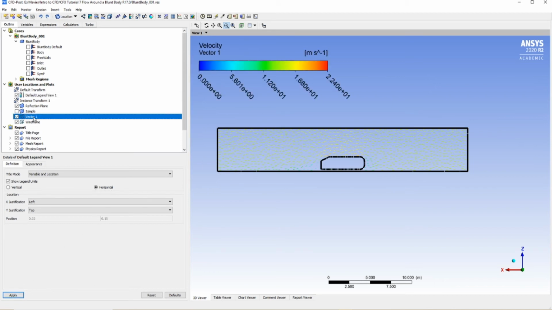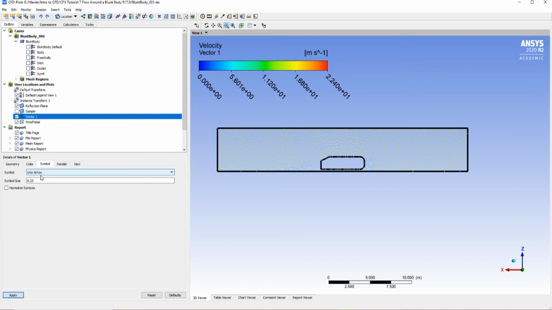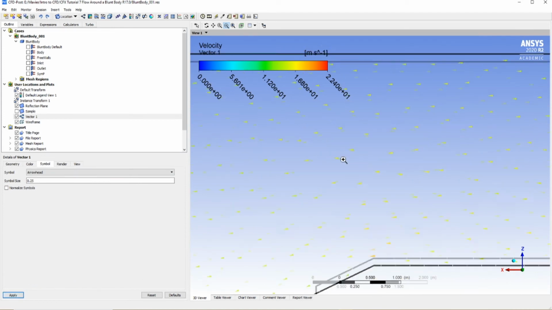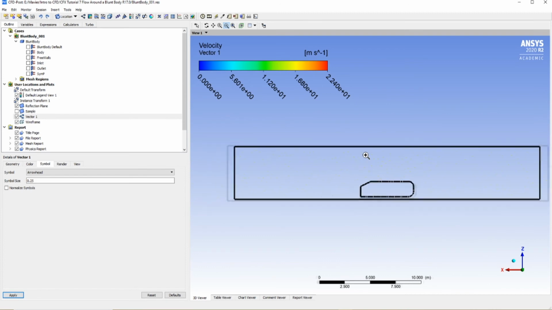Okay, also I wanted you guys to do something else. Instead of using the line arrow, you're gonna use just the arrow head. Okay, and you can see that it's very small. All right, so I want you guys to also normalize the symbols, and change it, not 4 to 1. There you go. I want you guys to send me this image right here. So all we see here are the arrowheads, and we increase its size so we can see how it performs. Okay, so I want you guys to send me this image.